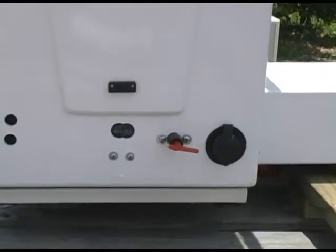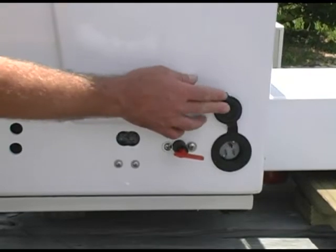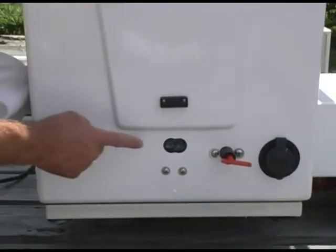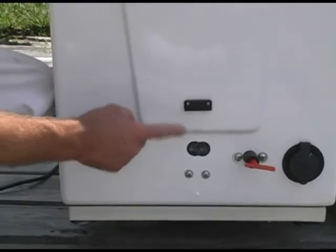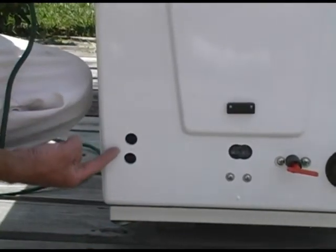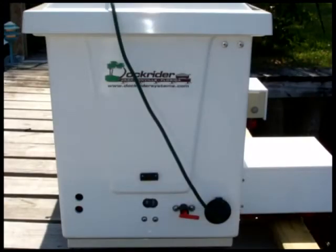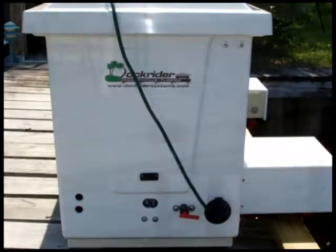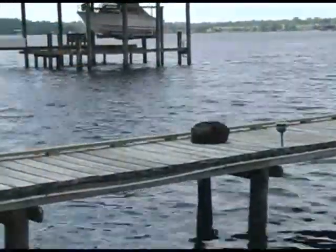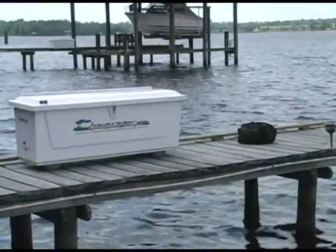The Caddy is equipped with a receptacle for charging the batteries, a keyed switch for deactivating the motor drive, and an electric eye for seeing obstacles. Lights for nighttime use, and LEDs to report the charging state of the battery. Here the Caddy is plugged in for charging. A bag has been left on the dock, but no problem — the electric eye sees the bag and the Caddy comes to a smooth stop.